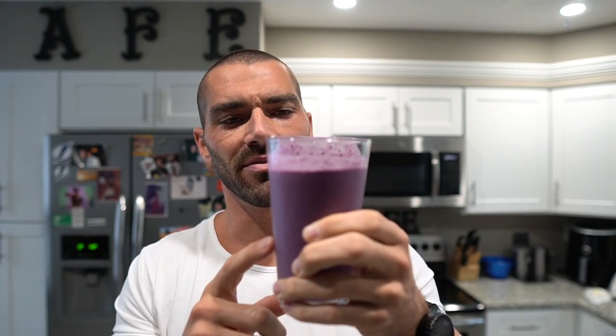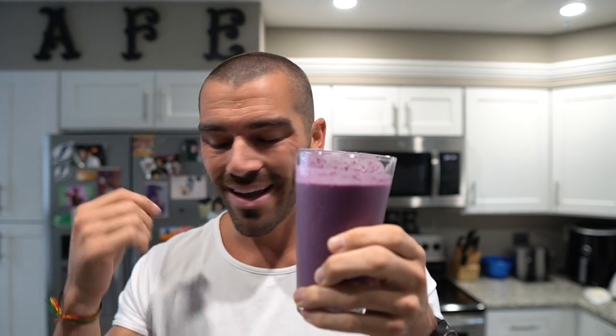Again, just to refresh your memory, we do have banana, blueberry, strawberry, strawberry flavored Planta protein, we have some celery, we have some oatmeal, and we also have some Carbolin and some Celtic sea salt. So it's been a staple of mine. I like having it first thing because it's very easy for the body to break down and digest, and I'm going to train in a couple hours.